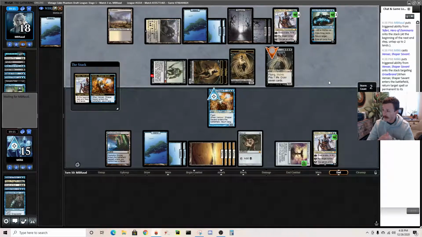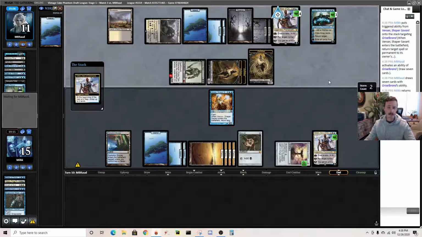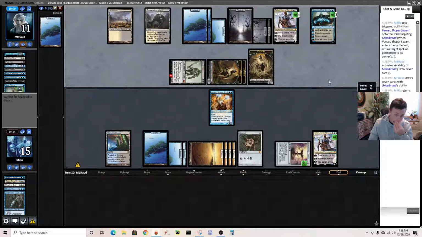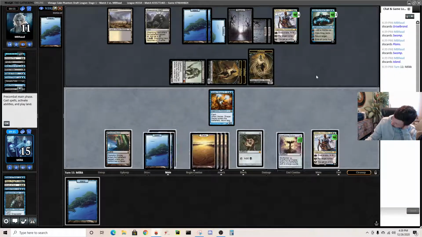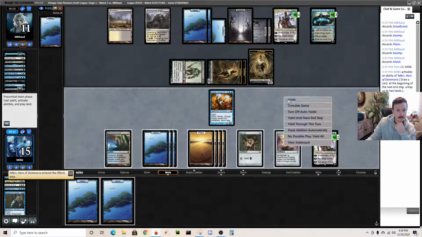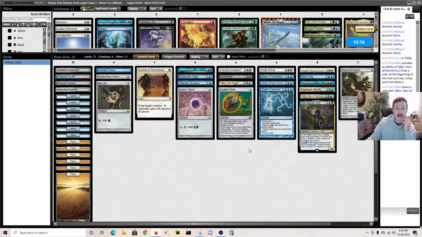The 3-0 dream is still alive. We can win this matchup. Oh, they drew. Did they draw 7? Yeah. I wonder if I bring in Brain Freeze in this matchup. Just to Brain Freeze like a bunch of cards out of the library might be enough. Maybe not. All right. We just weren't quite able to get on top of that game.